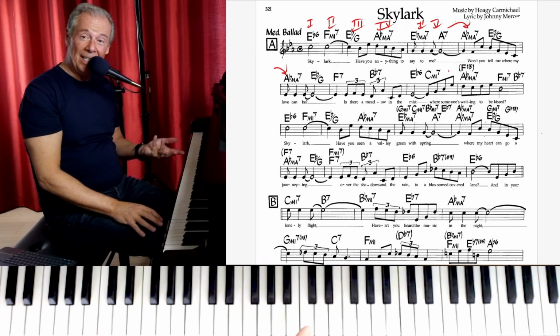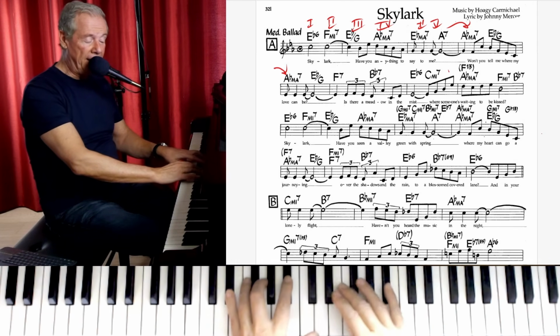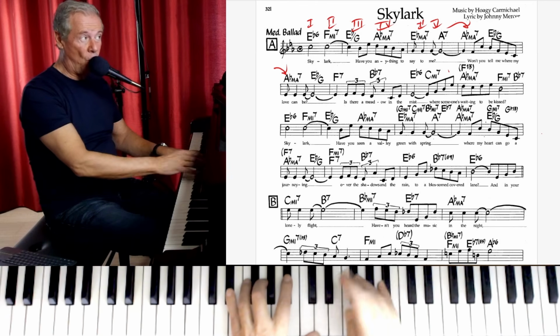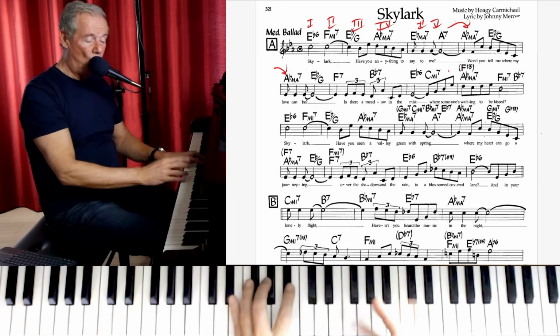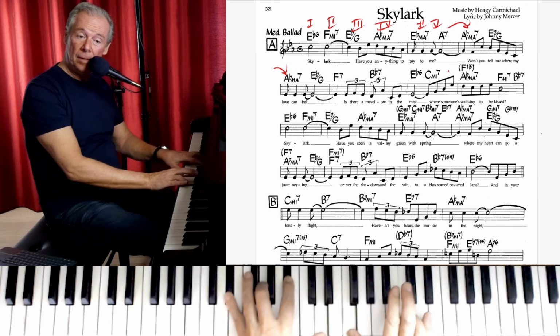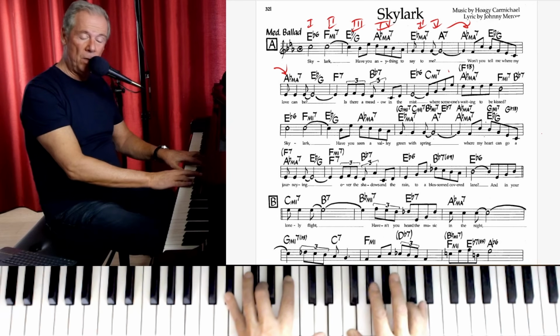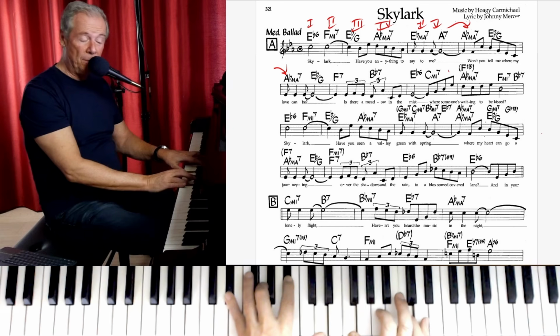What we might consider is what are the other notes from the scale? So for example, in an E flat major scale for the chord E flat 6th, which notes from that scale are available? The 9th and the 13th, of course, maybe the 11th, it depends on how you play it, or maybe the sharp 11.